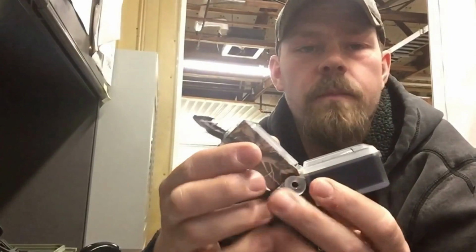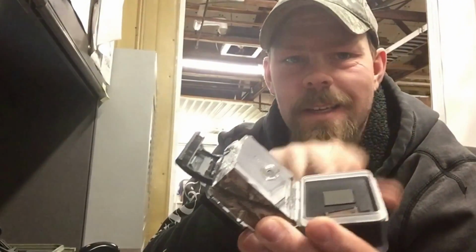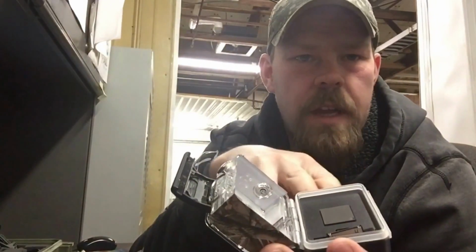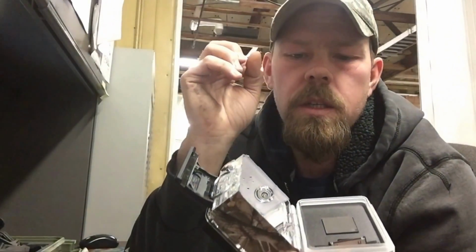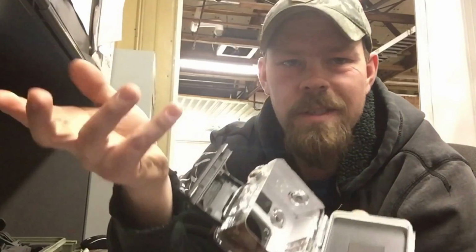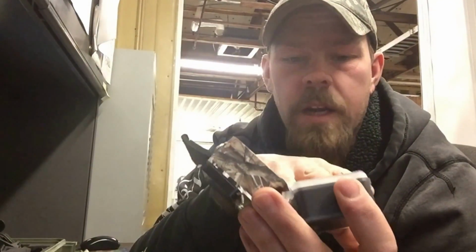Its charge time was, now that was brand new, I have not had to charge it yet since then. Its charge time was about 3 hours. So when it got to that lower percentage and you went to charge it up, I'm not sure on the charge time on that, but I'm guessing it's going to be relatively simple, 2 hours, hopefully less than that. That is quite a long charge time, but it's also a much larger battery.